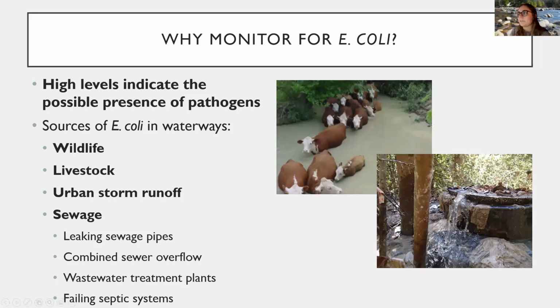But we also have, as you can see here, our lovely bovine friends in this stream. We have livestock, or maybe you've seen chicken farms before. Any of that fecal matter will eventually, as Jackie told us about watersheds, go back to that stream, to that common point.